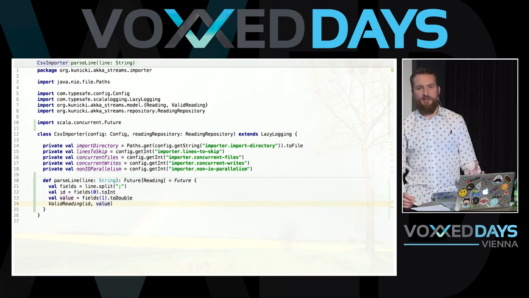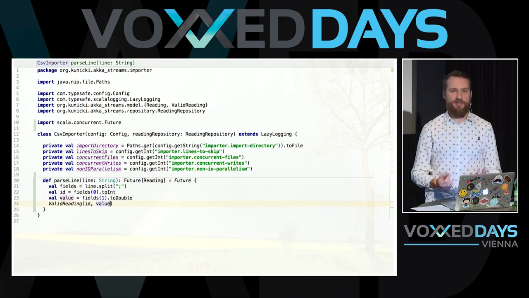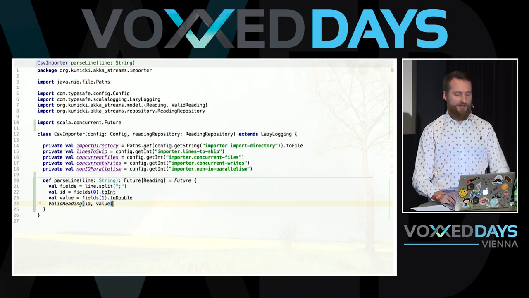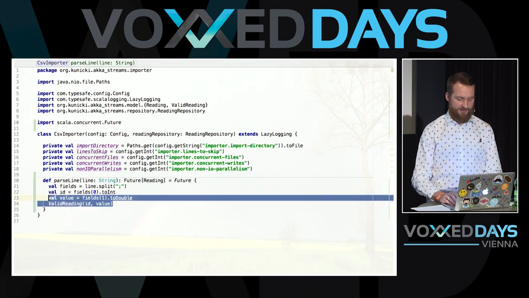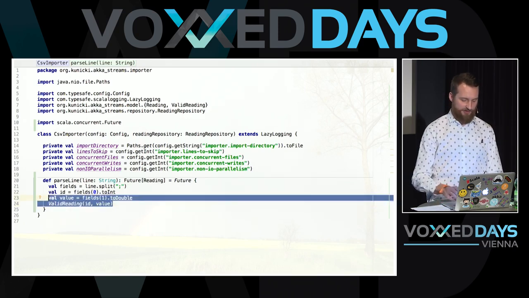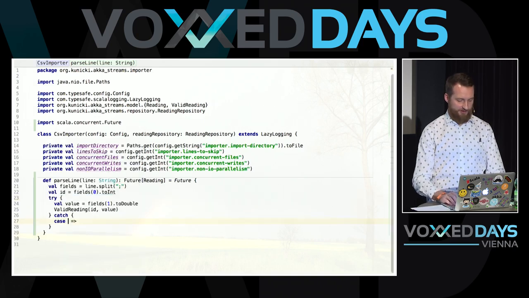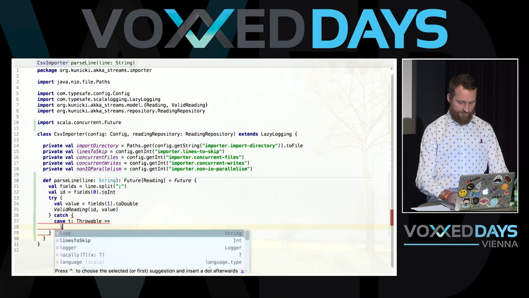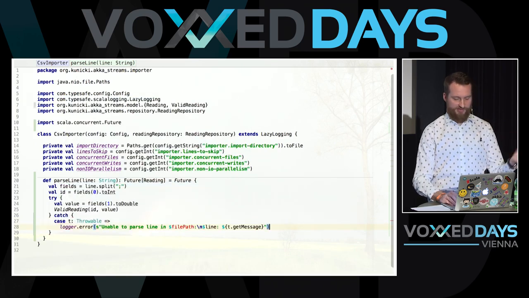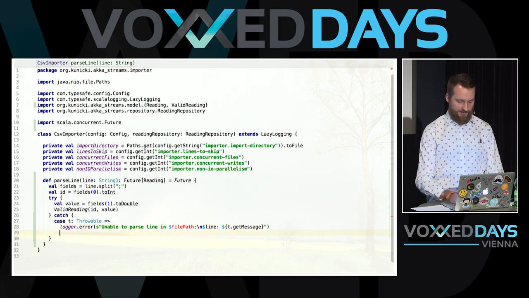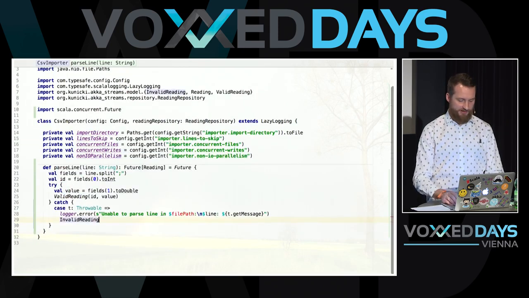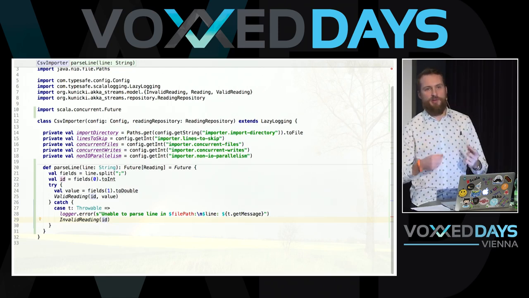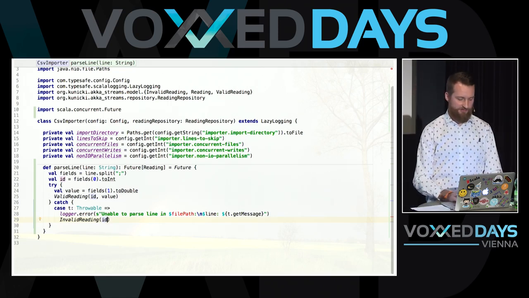But of course, this is a happy path for the lines that are correct. And some of our lines may not be correct, so we need to handle this as well. Actually where it would fail if a line is incorrect is the toDouble, because there will be some kind of number format exception. So let's just surround it with a try catch. We'll be catching everything. And here we'll do some logging just to know that there was an invalid line, and what we'll be returning here is an invalid reading with just the ID. This is a way to mark that one or both of the readings were invalid.